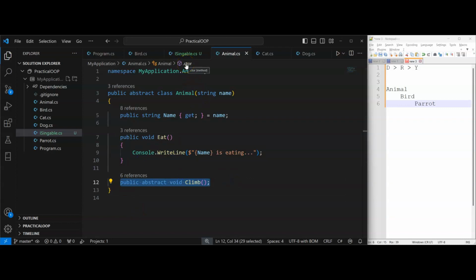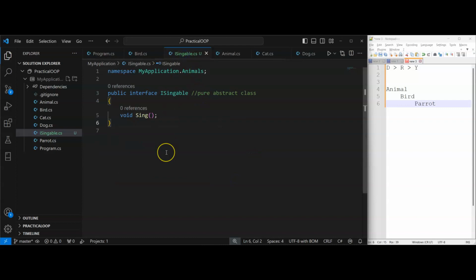Whereas in the interface, traditionally, we don't provide implementation. So it is just there for the sake of contract. The implementation will be provided by the specific child, which will actually be doing it. What is the use of it? Again, I'll be explaining that a little later. So let's go ahead and continue this.